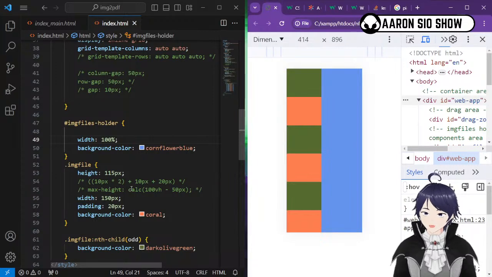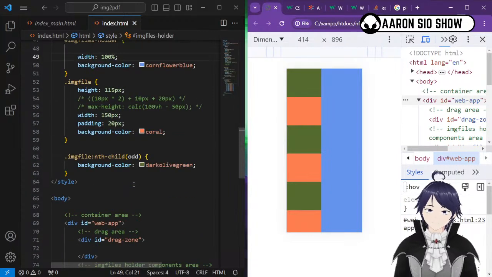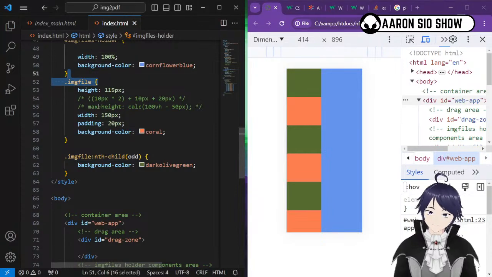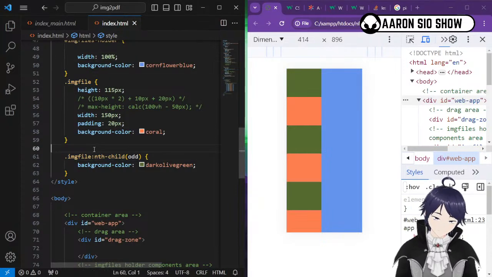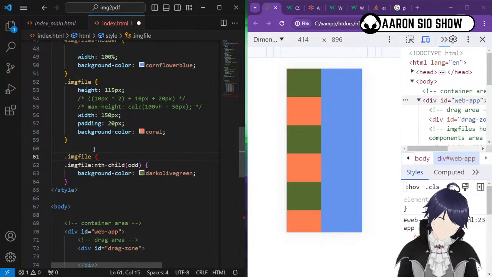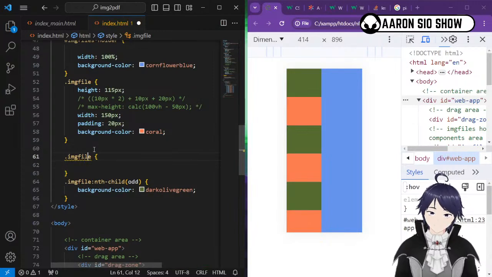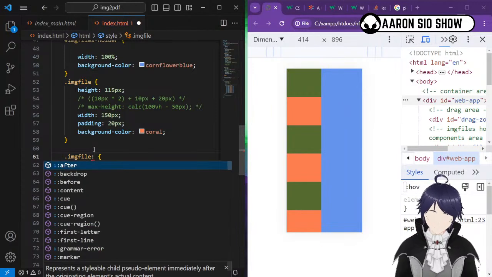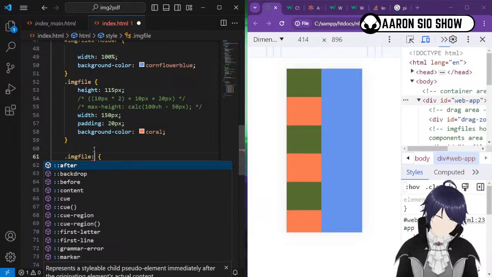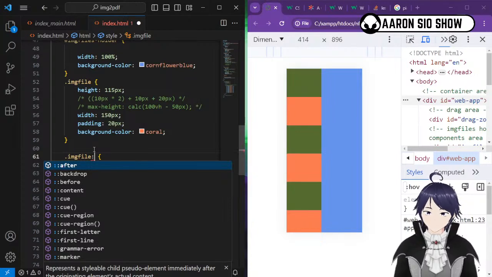So now we have to make computations. We will try first child.